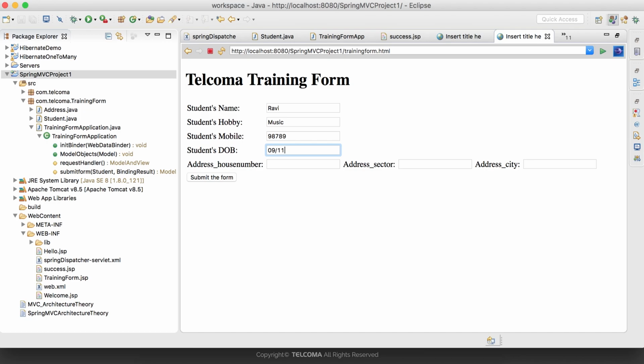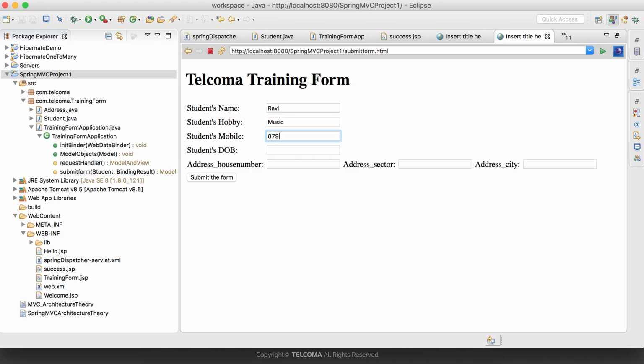Let me enter some other format which I was giving earlier and see if it accepts. Now I've entered the default format. Let's submit. No, it's an error, so it shows me the form again. Because when it is calling the CustomDateEditor property editor class behind the scenes, it sees that the format is changed, and now this needs to be used.